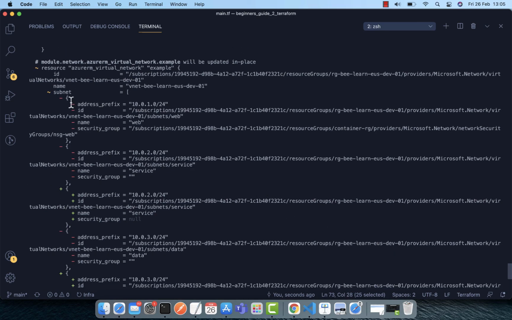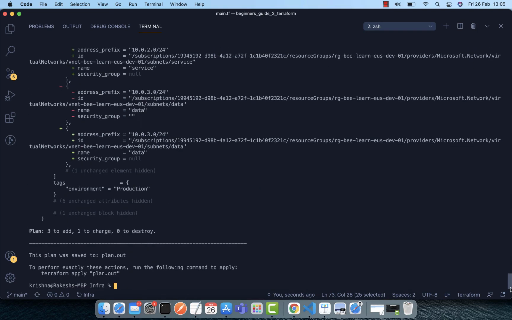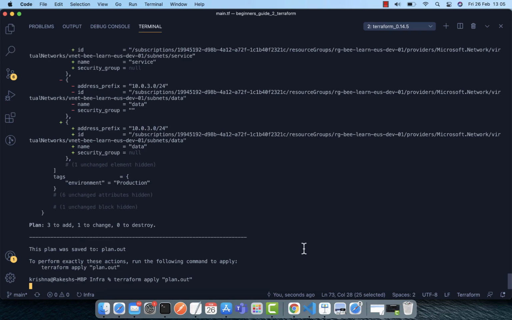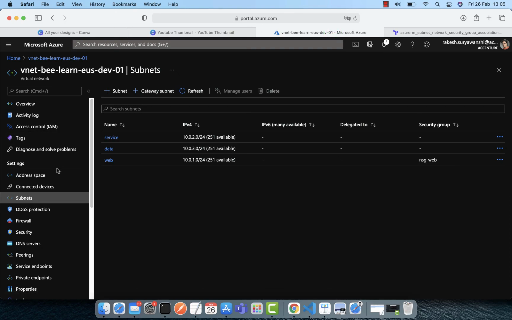Now while I was demonstrating it to you, we changed some entries manually. So this particular change is showing that it's going to change a little bit, so we can ignore that, it is fine, because we agree with the change. So I'm going to run the apply command, and let's see how it goes. This might take a bit of time, but this is really a simple resource to be provisioned in our virtual network.